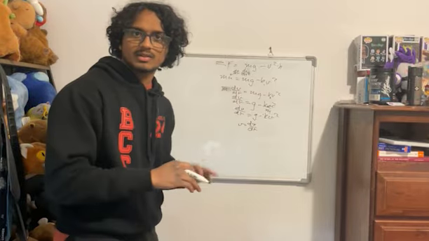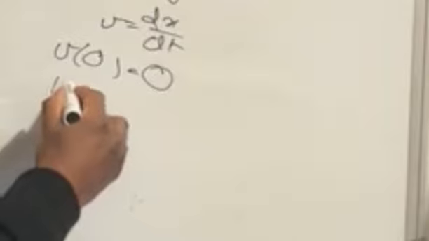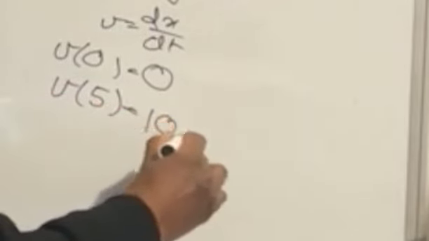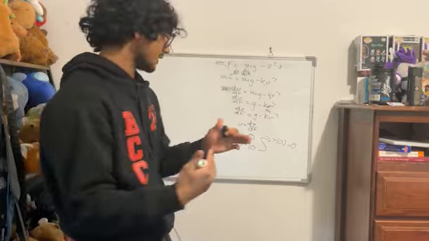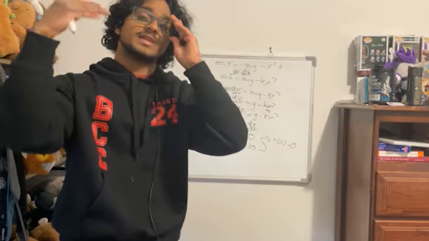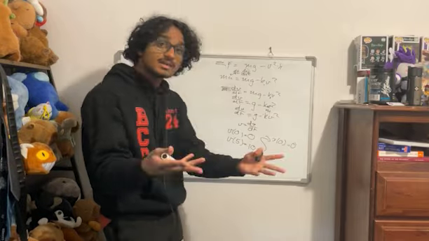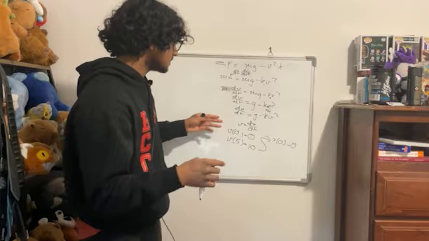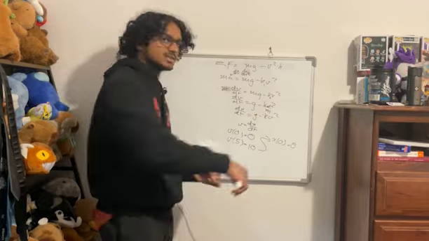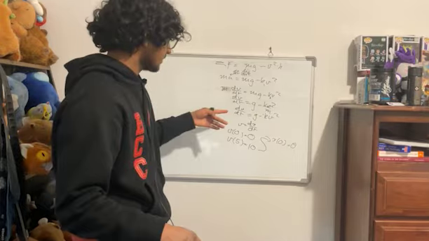Now the conditions, I'm going to label them now. We're going to have the velocity when the time is equal to 0 equaling 0. We have the velocity at t equals 5 equaling 10. And we also have here that x of t equals 0, because when it initially starts off, it hasn't fallen any distance, it hasn't changed any positions, it hasn't moved anywhere. So these are our three initial conditions, which help us find what this k value is, our first integration constant when we rearrange this one, and our second integration constant when we do that again for this one.